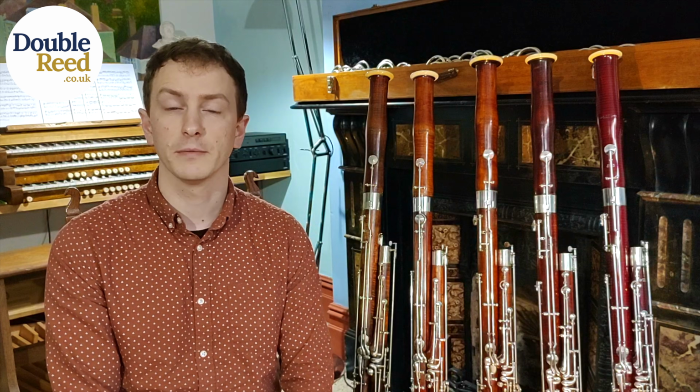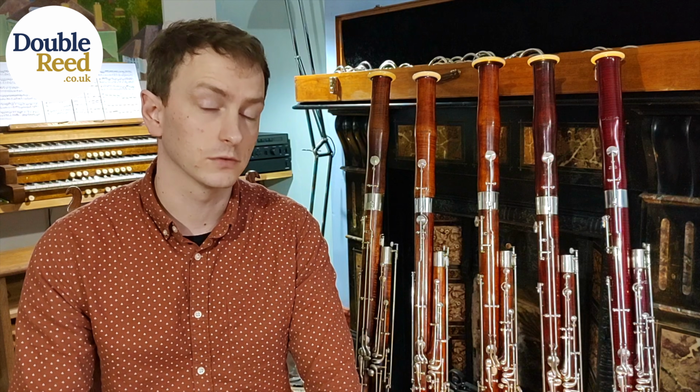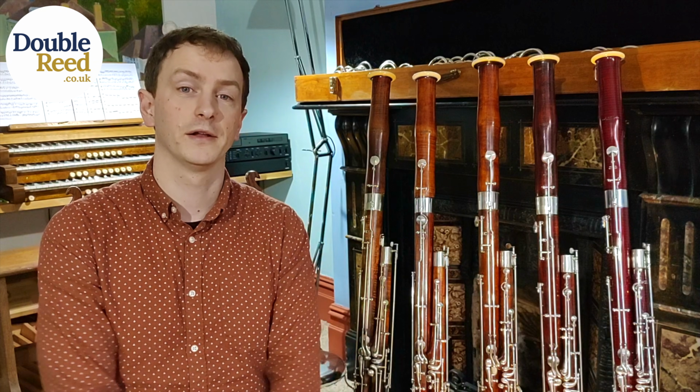But these are valuable instruments and they're prized possessions for their owners, and I can understand why they feel anxious that they're giving their bassoon to the right person. It's a privilege to be able to work on these instruments and to handle them regularly. This is a snapshot. We get other Heckel bassoons coming in regularly as well. We've got 2 next month as well, including a really nice 12,000 series which is coming from Qatar, and it will be hand delivered.